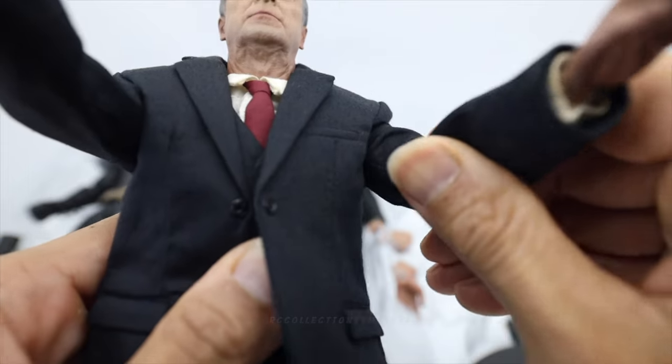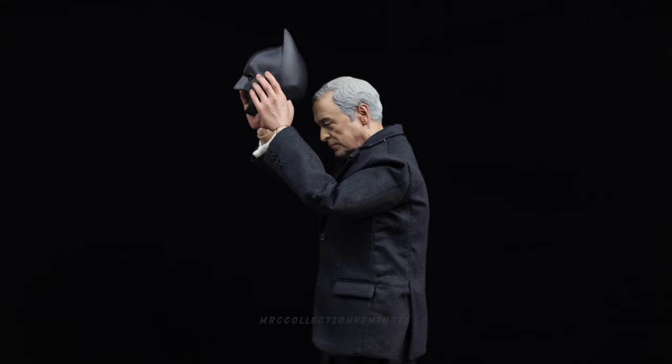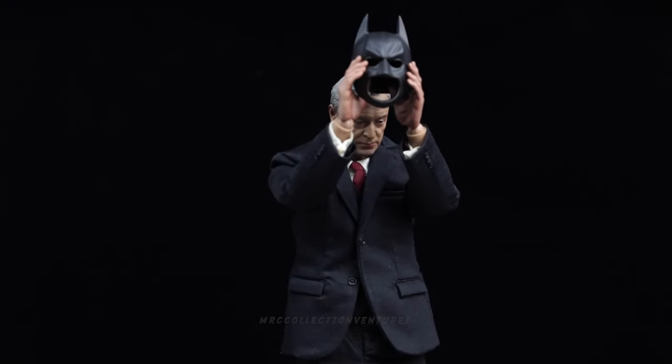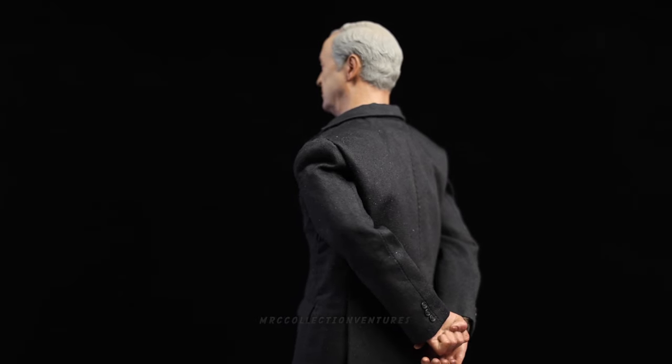Right there, front. So actually, I didn't really check the articulations of this one. I mean, I don't remember. I just looked at him and checked a little bit, did some poses, but not really the usual check that I do every time I'm doing an unboxing.